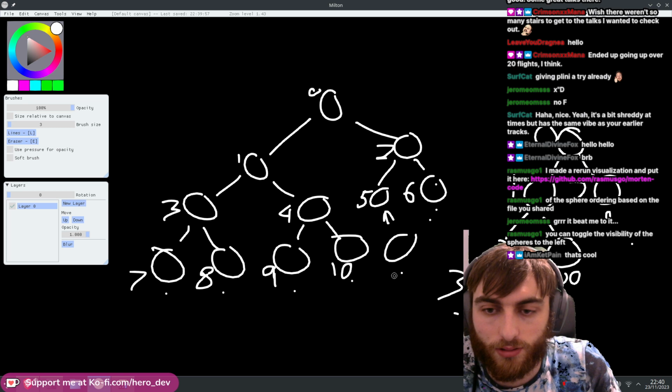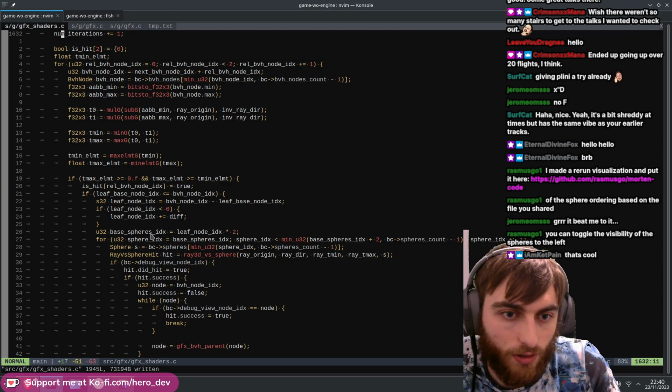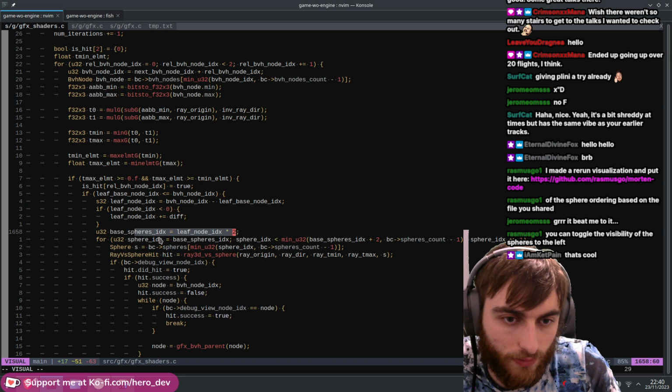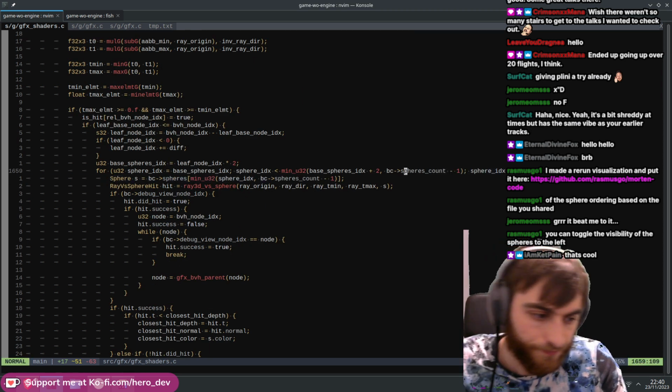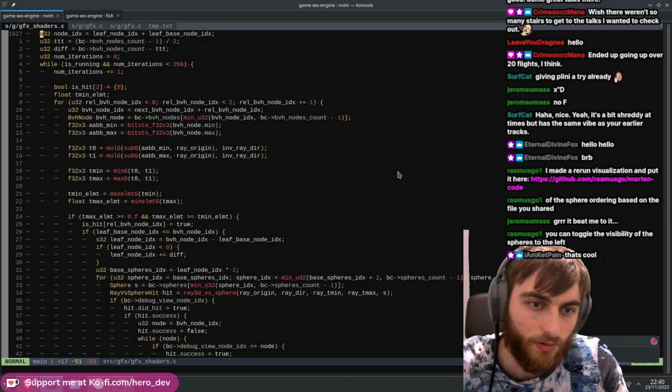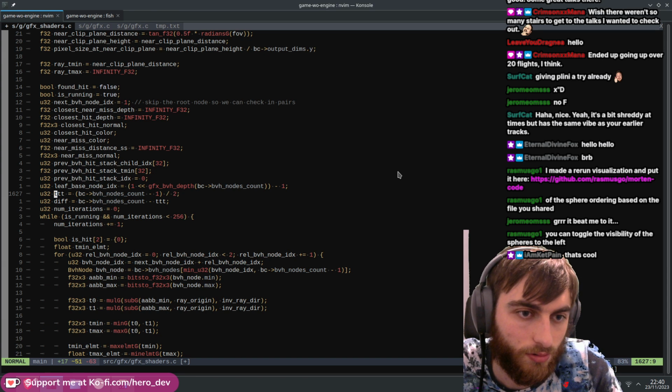It lands you there, and you're into the array. So minus 2 plus 6 would be 4. Then you can use index of 4 to look at your base. You times that by 2, there's your sphere index. And then you go over those two spheres. Right, this seems sensible. Just gotta make sure.